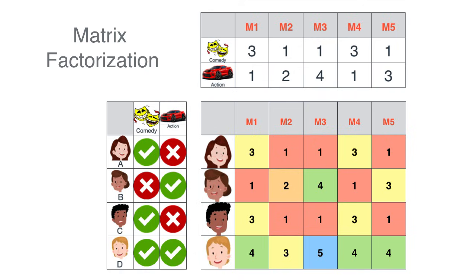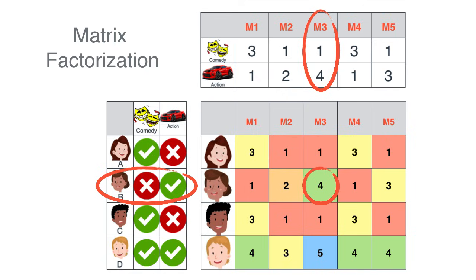And the way I like to see it is like this. I have the matrix where the rows are users and the columns are movies in the middle. And on top we have one where the columns are movies and the rows are features. And on the left we have one where the columns are features and the rows are users. And so for example, if you want to look at any entry in this matrix, for example, this 4 for Betty and movie 3, we obtain it by doing the dot product of this column, movie 3, and this row, Betty.